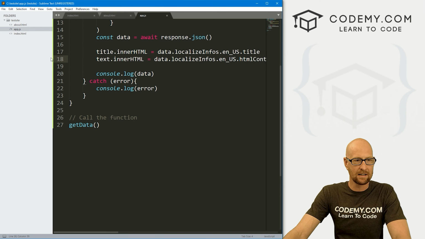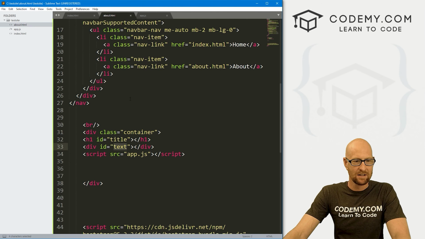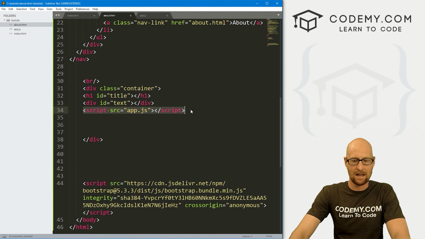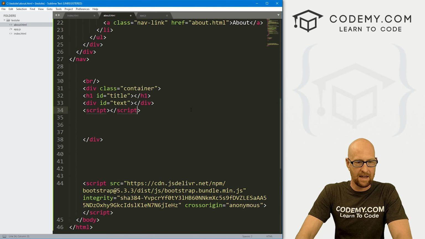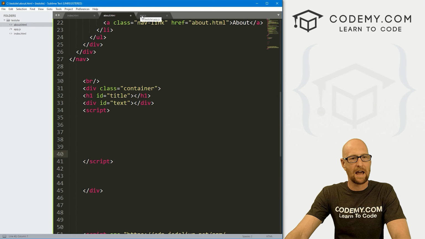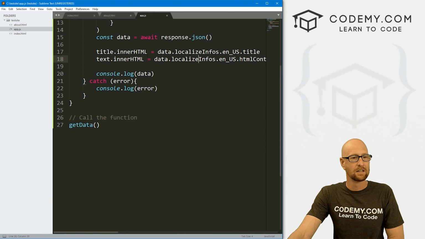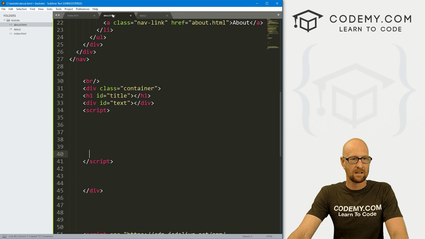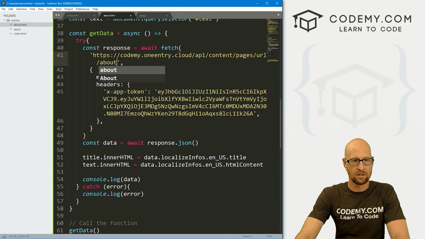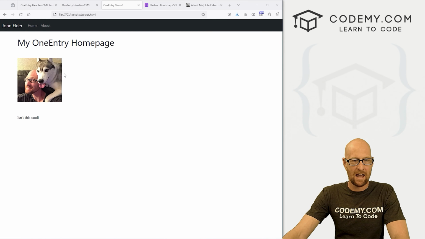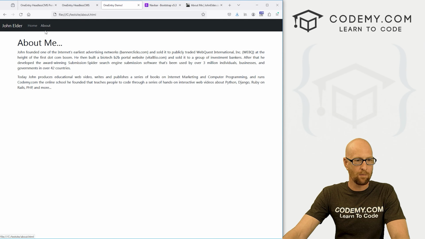That's because our about page we just copied and pasted. So instead of pointing this to that same app file, just to mix things up, we could call a script tag and then close the script tag. Now you could abstract this away to another JavaScript file, but I'm just going to copy this whole thing and paste it in our about page itself, just to give you a little different sort of thing. Now here we want a different API endpoint, right? We don't want pages/URL/index, we want /about.